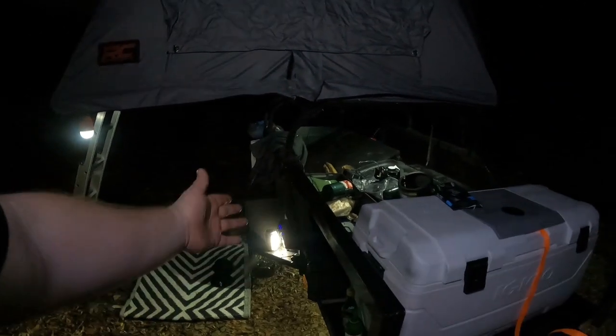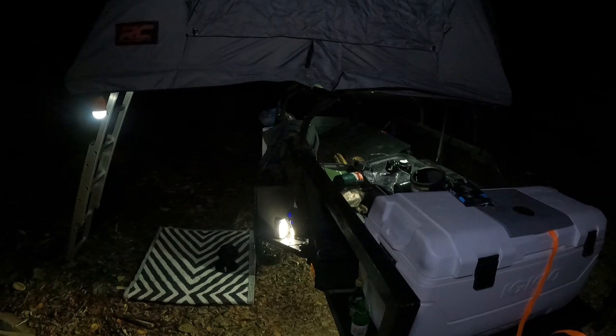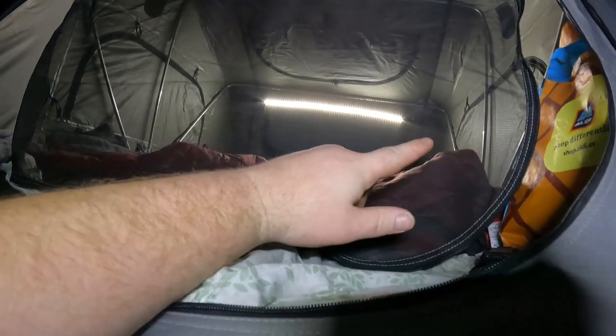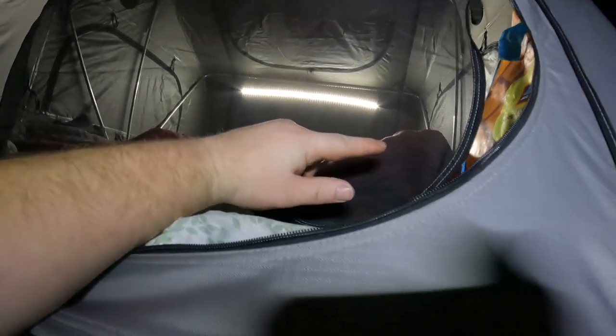12.1 volts. I'm predicting in the morning with everything running, I'm going to be 11.5-ish. And that's running our light in there. We're charging a tablet. We've got some scary videos to watch tonight. Should be pretty wild. I'm saying 'pretty' a lot. If y'all picked up on that, I'm sure it's getting on your nerves. I hate when I watch videos and people do that.